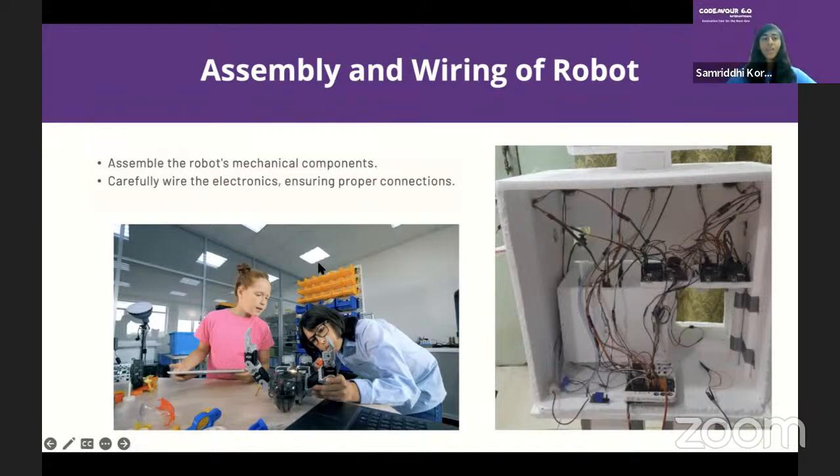Then another very important tip that I would like to give you guys is every sensor, let's say a fire sensor, has three pins, right? Positive, negative, analog, or digital pins. Some have four, but you usually use three of the pins. So what you're going to do is combine all three of the wires together, tape it together, and label it, saying fire sensor. Once you do that, whenever you want to connect, imagine you're traveling, you travel for Codeavour from one, for your regionals might be in the place you live, and for your nationals, you might have to travel to Delhi. Then for your internationals, this year is in Qatar, right? So when you're traveling, obviously wires get loose.